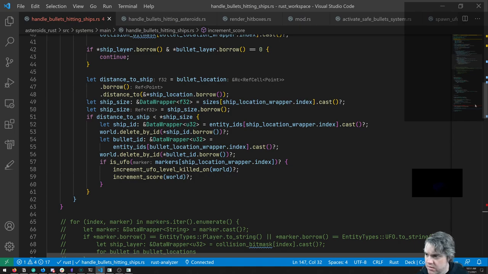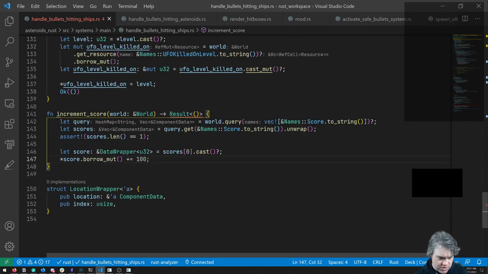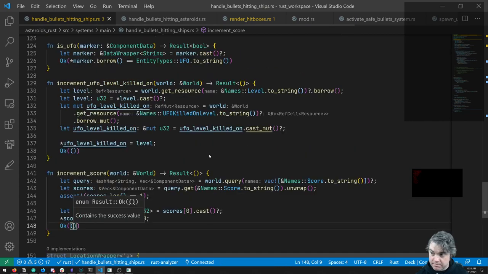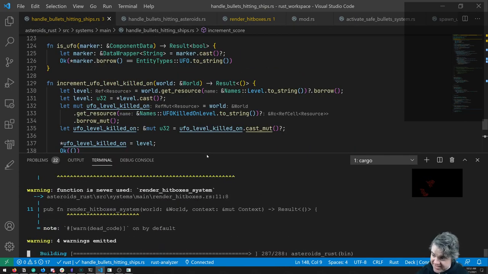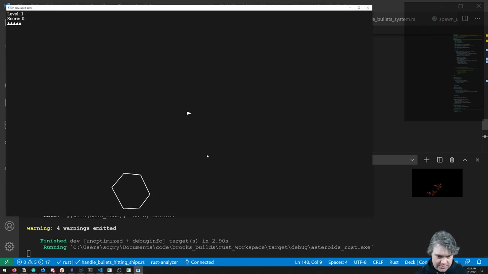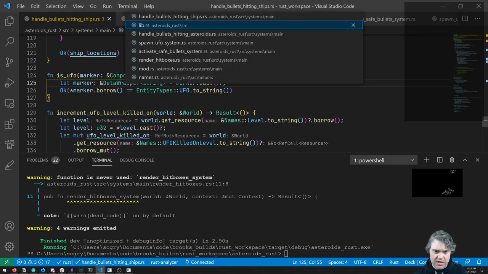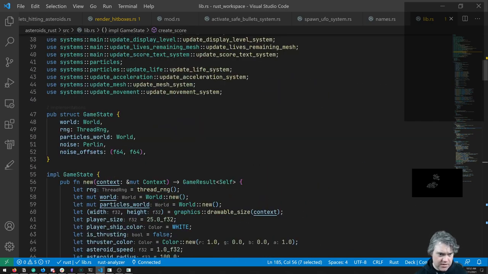Where's my error? Oh, it's down here. Oh, and then we need to return. Okay. All right. So, when I kill a UFO, we should get something. Should be able to see that score go up. You know what? While I'm here, let's go ahead and update our turning radius. Let's lower that down.